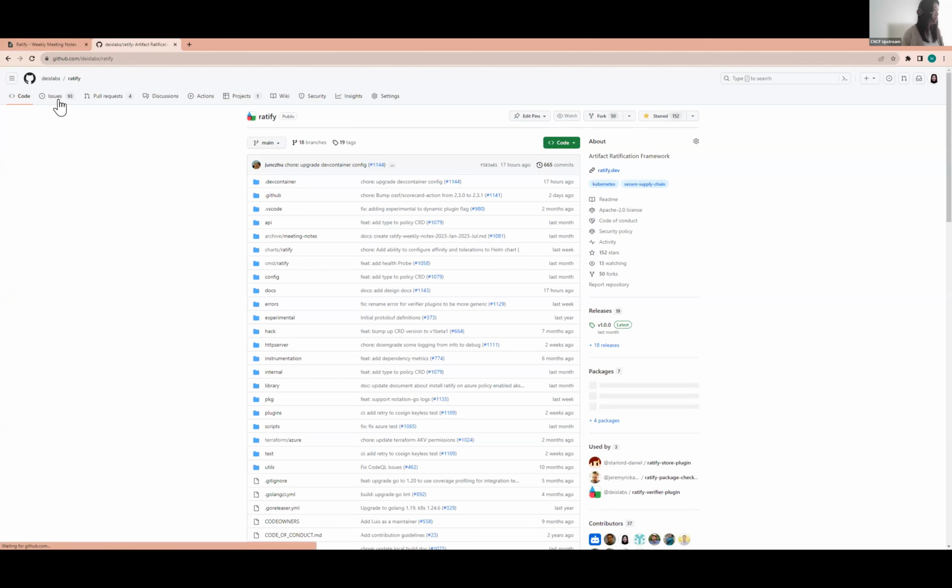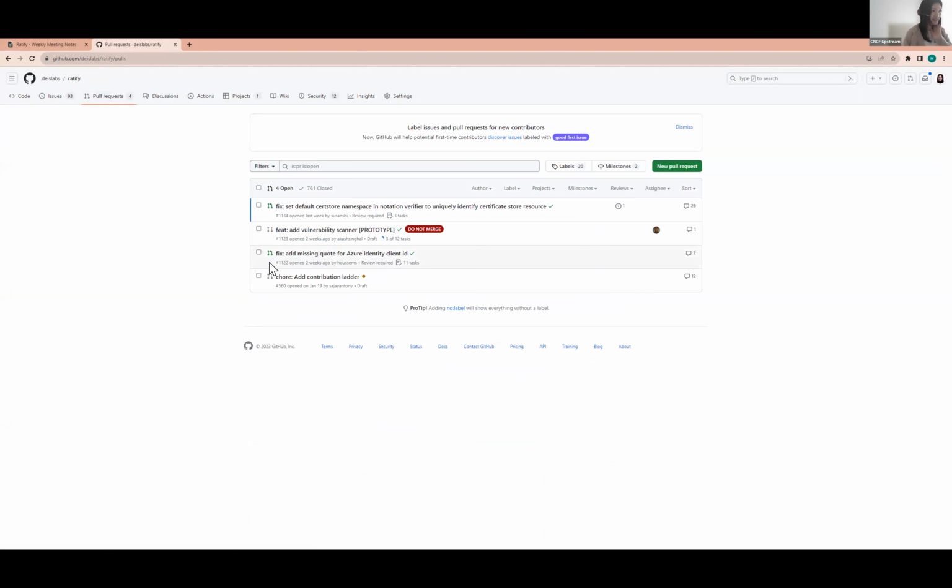Looking at the Ratify list, short PR list today. Add contribution letters has been open forever. Add missing quote for Azure Identity Client ID, looking at the comment count. So Akash, are we still just waiting for the customer to respond? Yes, that's correct. No response from them yet.